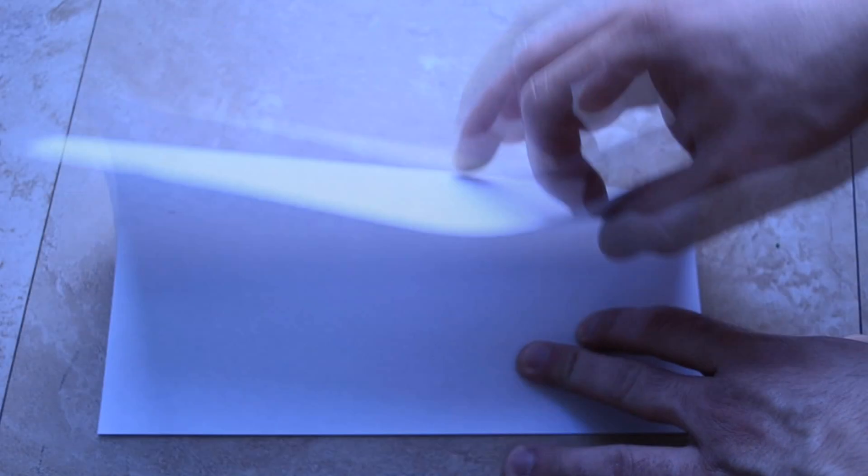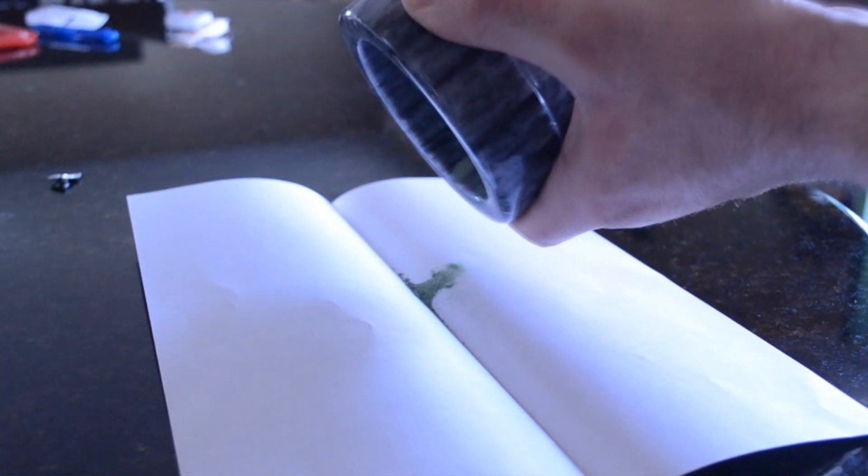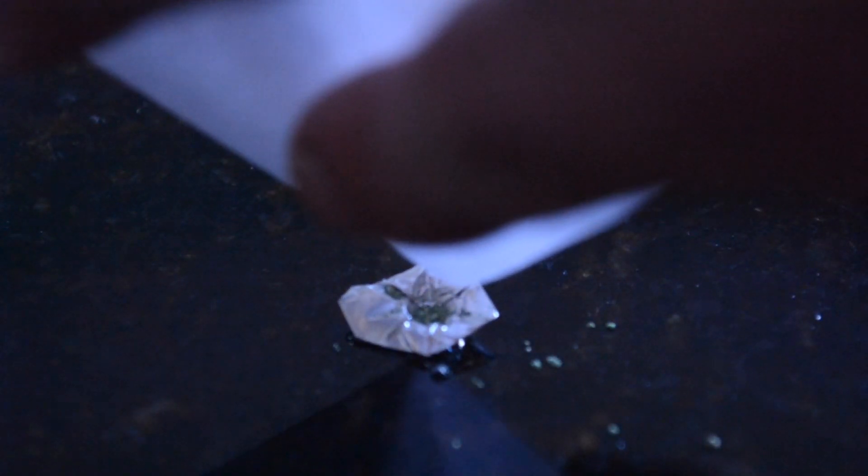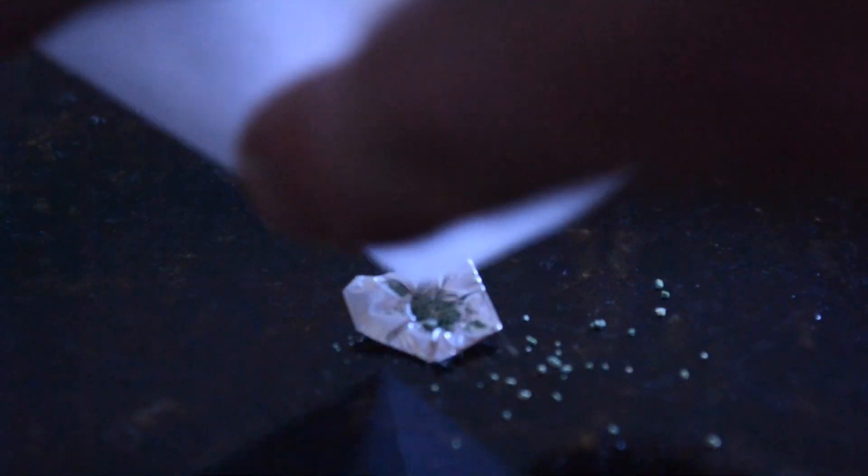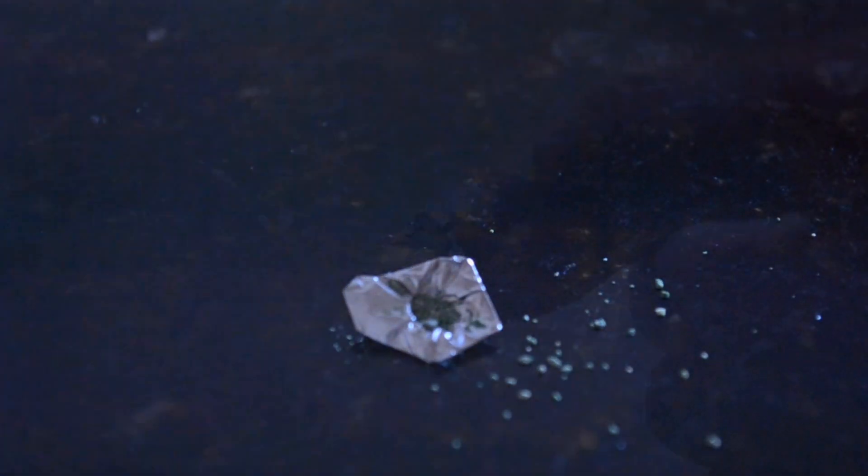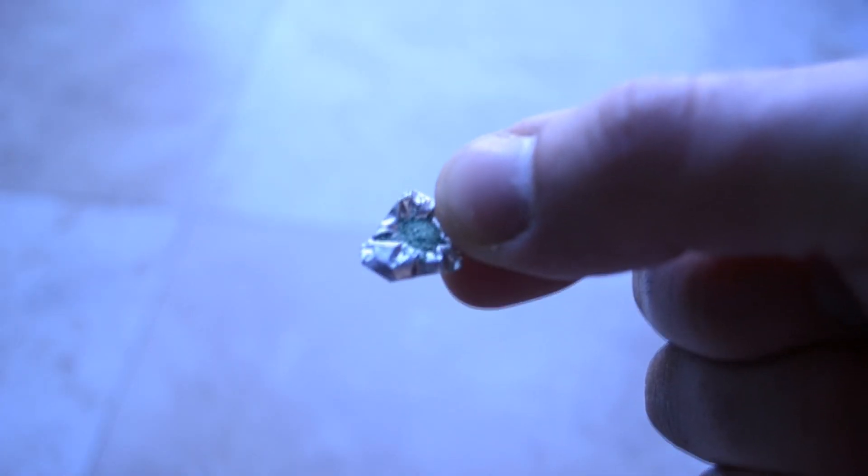Next, we're going to fold a piece of paper in half and then pour the match powder into the crease. Hold the folded paper over the percussion cap and gently tap the powder in. It's okay if not all the powder goes into the cap, you only need a small amount, but make sure it's enough to fill up the indentation.